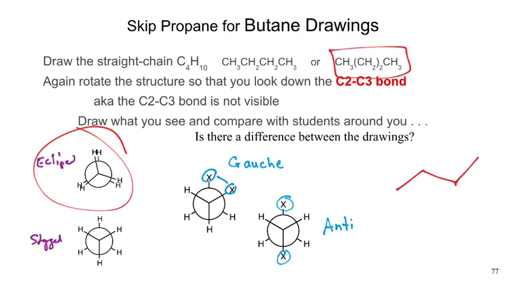You're naturally drawing things into the lowest energy state. Most of the time when you draw stuff out, you will draw it in the lowest energy state. We need to be aware what the lowest energy state is. That's why we look at Newman projections. Newman projections give us the view to allow us to see those energetics. Our reflex is already to draw it nice and pretty in the proper lowest energy state, which I think is fascinating. Why do we just know to do that? That's weird, I think.